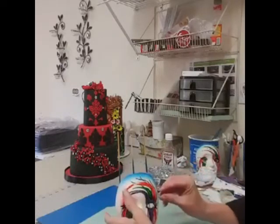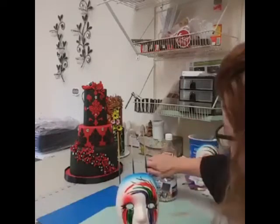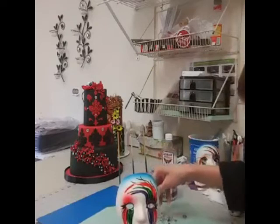And I could actually heat up some chocolate too. I don't have to use a glue gun. But since no one's going to be eating this, I'm going to lay some of these gems out.